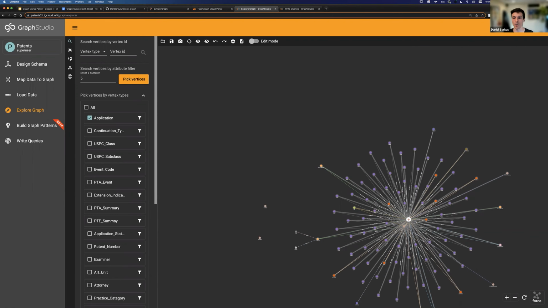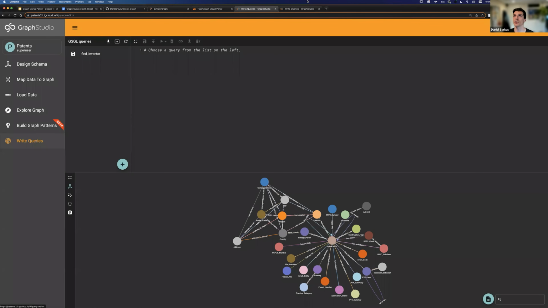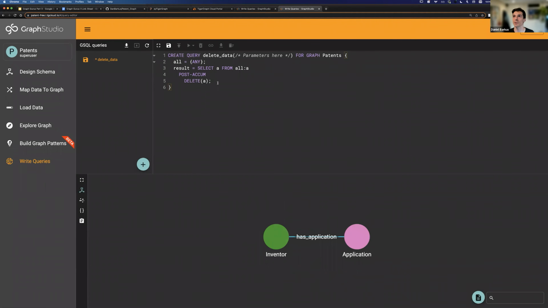However, it's best to have overhead because when you do run queries, you can use up RAM for variables within those queries. If I write a query, for example, the one that we wrote here, oops, that was the other graph. Here, that goes over every single vertex in the graph. Well, we're going to need to store those vertices in memory for the purpose of the query. So we're going to need at least as much RAM as we had to hold those in the first place. I'm misrepresenting it. There is plenty of optimization that's done under the hood to help optimize that process.